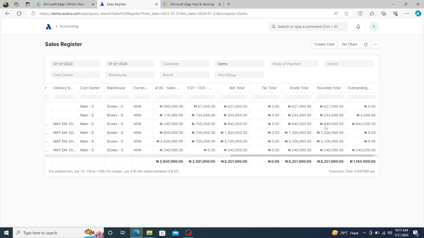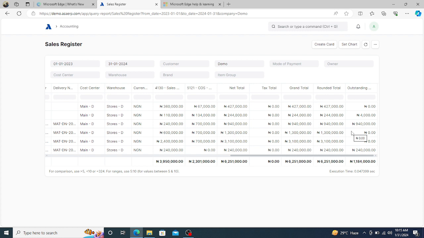Sorry, this one is 940 not paid, 1.3 paid, 3.1 paid, 240 not paid. So that is how to view the value invoice by invoice. That is the sales register.